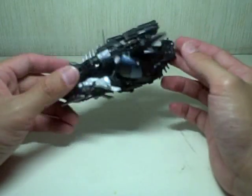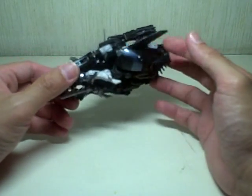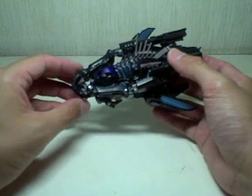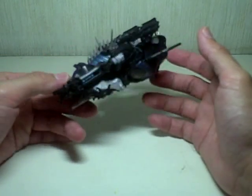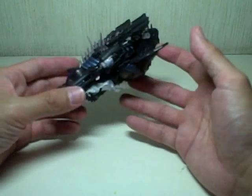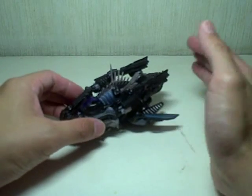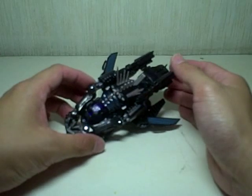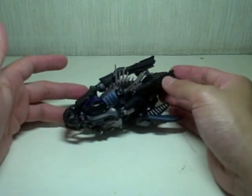I will probably get 2 of him. I have another one coming in a couple of days, and he's probably going to be staying in Jaguar mode in package, and this one's going to be displayed Jaguar mode out of package. I highly recommend him. I think he's a good purchase, if just for the Jaguar mode alone. So there you have it, Revenge of the Fallen, Ravage.